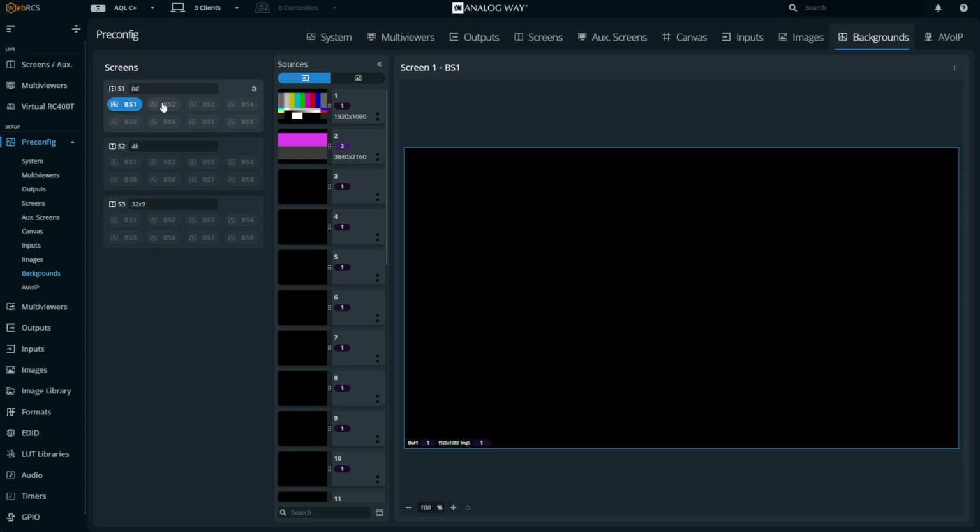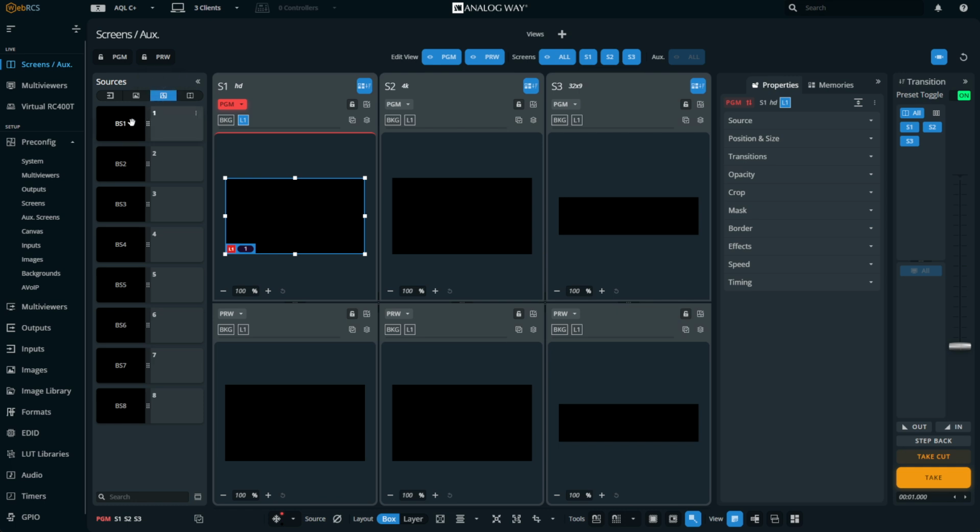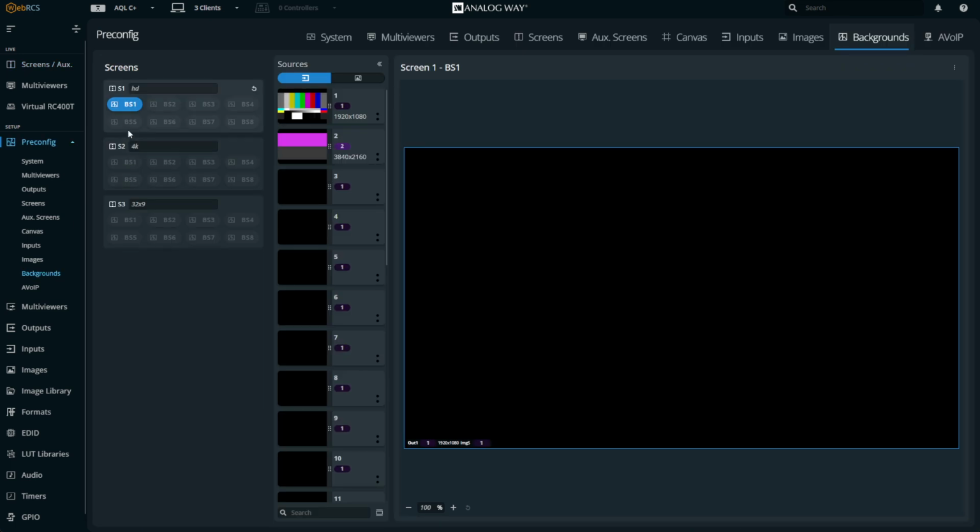This is where you'll assign. So when you're in your backgrounds and you see background set 1 that I will drag to this screen, background set 2 for this screen, background set 3 for this screen. Each one of these represents background 1, 2, 3, and so on for each screen. So just because I have background set 1 here doesn't mean that same image is going to be on background set 1 for here.